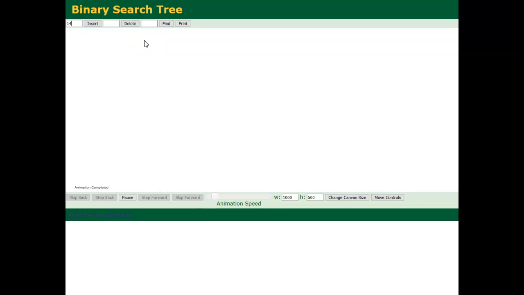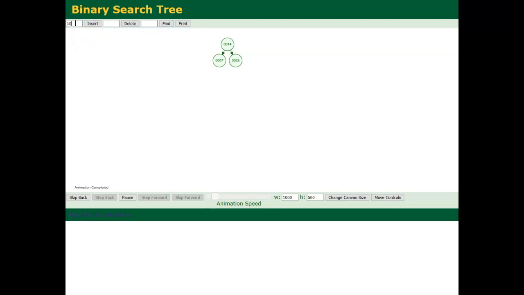It says, I got number 14. Let's go to 23. And you see, what am I doing? I'm making a comparison based on the size. In this case, it's greater than. Now I'm going 7. Now 7 is going to be less than. Now it's going to compare the top node. It says, does it go to the left or the right? Now it's going to be less than. It goes to the right.